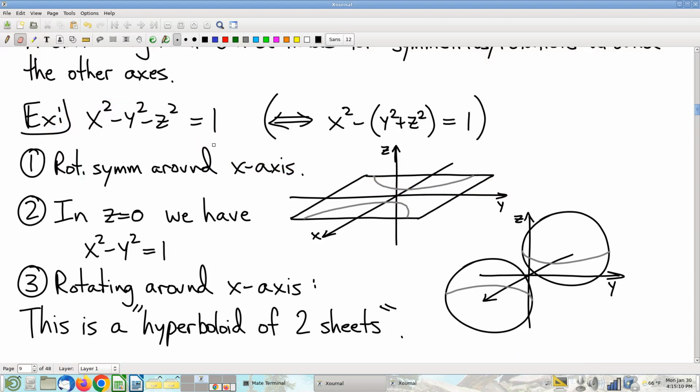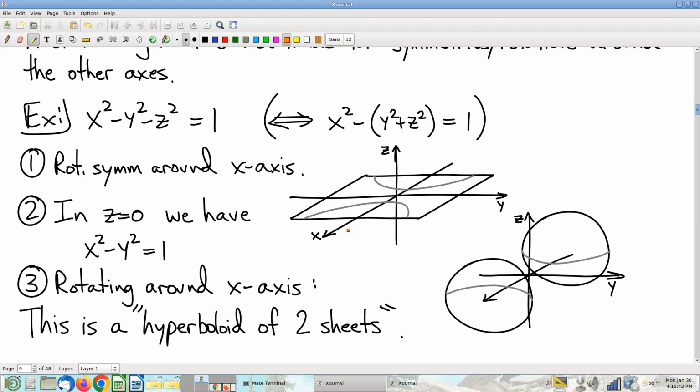Correct. Yeah, that's right. If you had chosen, instead of this plane, this plane, you would have gotten this hyperbola, and rotating that hyperbola again around the x-axis, you get exactly the same picture. Could we have tried to do it with a vector solution around a different axis? You can try, but it's just not going to work. You're going to be dead in the water at the very first step.